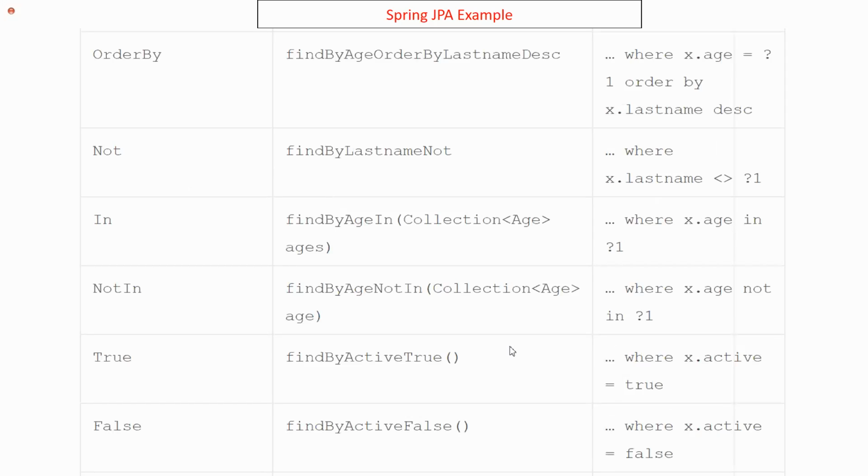Order by. If you want to sort the data, you can use order by column. What do you mean by sorting? Arrange the data in ascending order or arrange the data in descending order. That is called as sorting the data. In operator, just now we saw find all by ID in, which is going to write comma separated inputs, where it is going to look for the table with multiple columns. True value as well as false value. Boolean. We have booleans, right? 0 and 1s. And it will be automatically true or false.